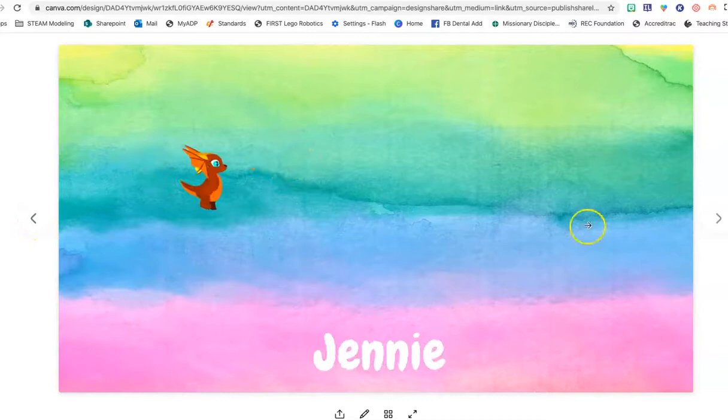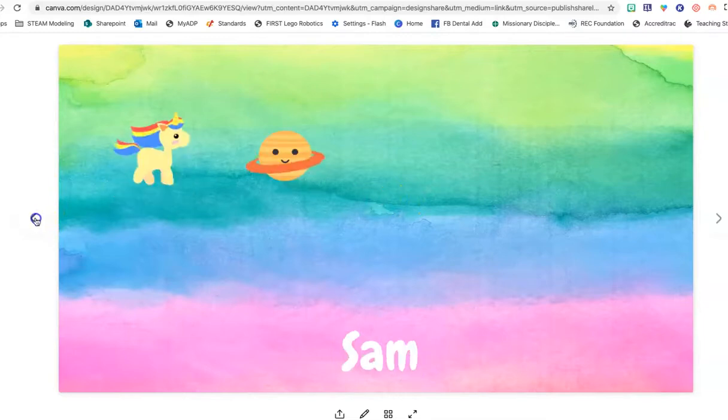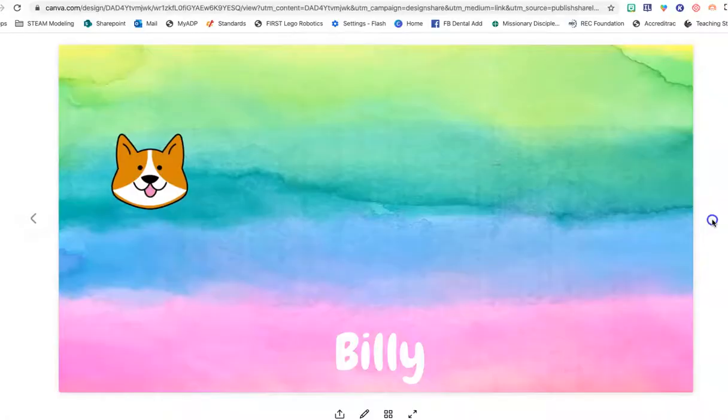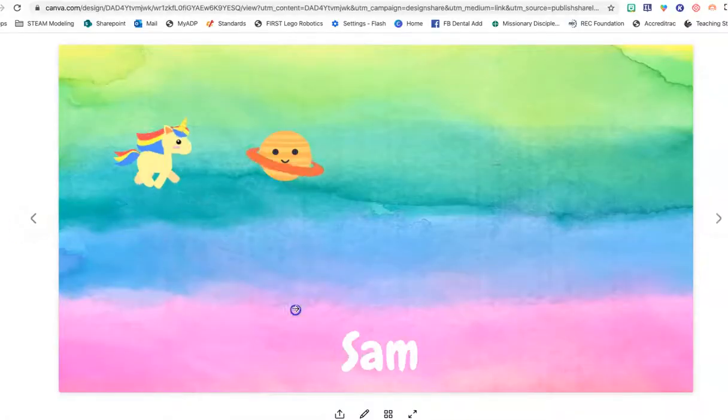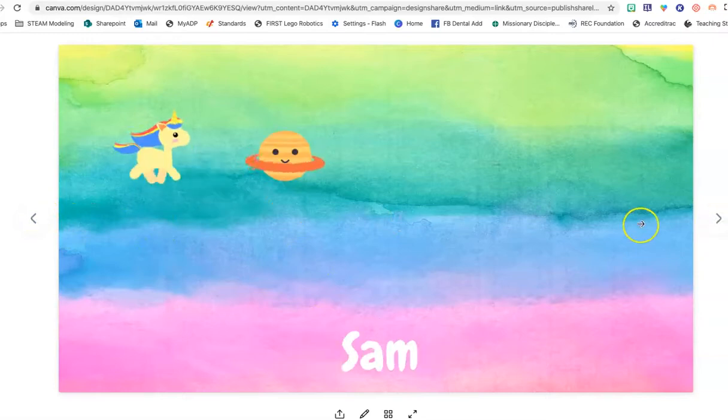I could not find a way to keep students from being able to toggle, but that's why I set up the hyperlinks individually, because a lot of students wouldn't even necessarily think to go back and forth to the arrow, because it just has their name. If they do, it's no big deal. They can't edit or do anything other than just view other people's sticker boards. So that is the live view.